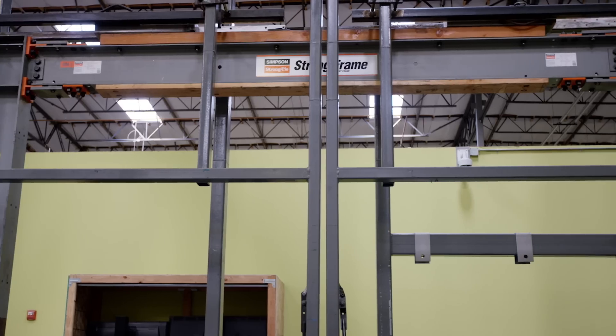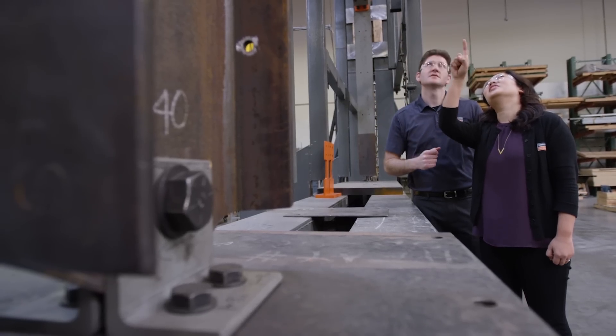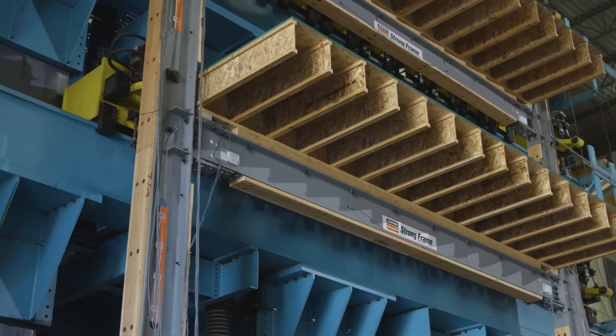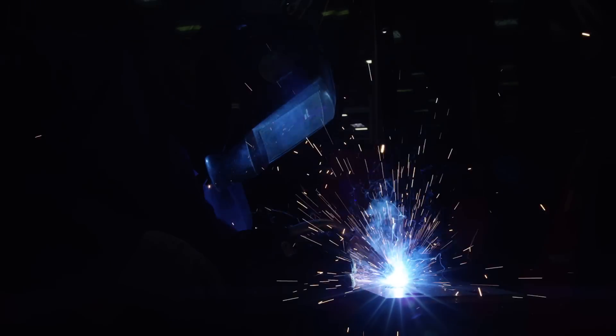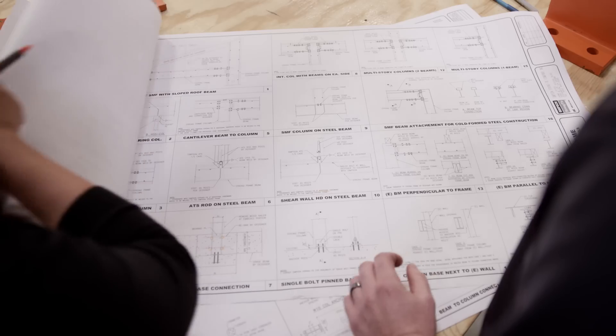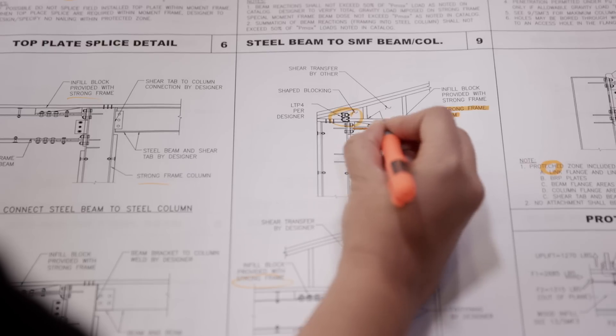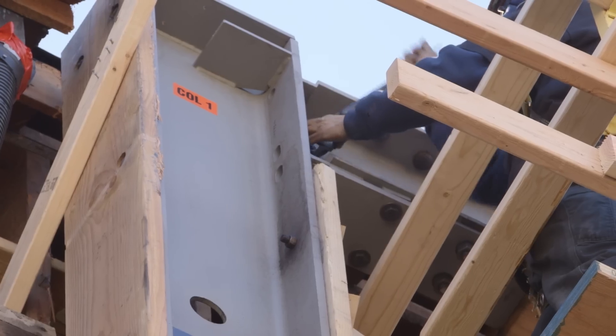What Simpson has done with our Strong Frame special moment frame is eliminate field welding and the need for special inspection of the connection. We have an unparalleled dedication to making sure all of our products are tested and safe. The proprietary system has the benefit that parts are assembled in a very controlled environment, so when it arrives on site you already have a thoroughly inspected frame. Every building is different, so we design and manufacture each frame specifically for that project here in Southern California. The frames ship to the job site with no waiting for additional components.